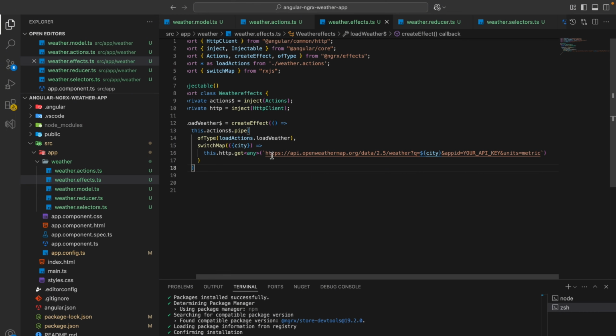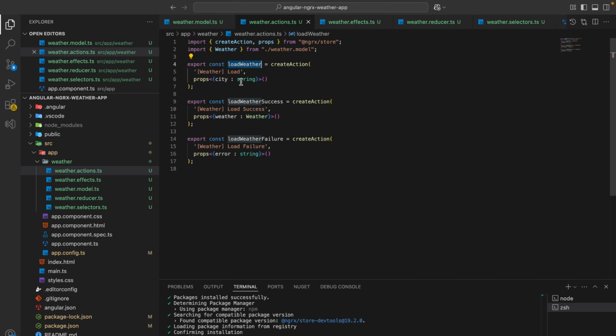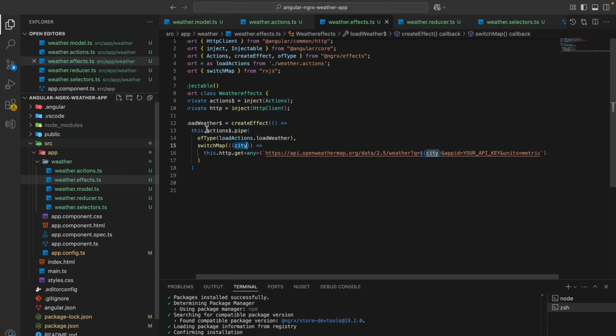So you can see I've got an HTTP request to API OpenWeatherMap. Okay, we're using 2.5 version. Here we take weather. So the query, you see, the query we do is using this dollar variable, we pass our city, which is dynamic. Okay, so this city is the one which we will pass using our action here. You can see, it could be London, New York, or whatnot. So then we get it here using our switch map, and we pass it into our dynamic API.